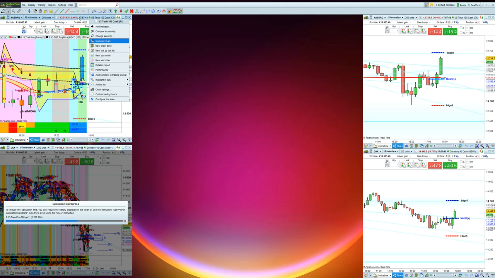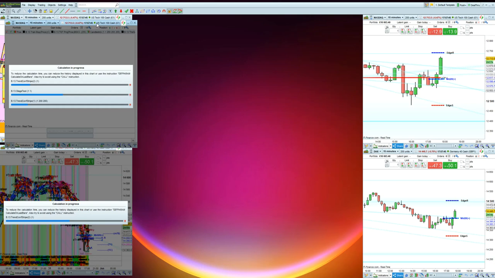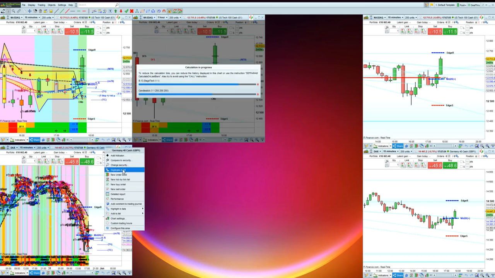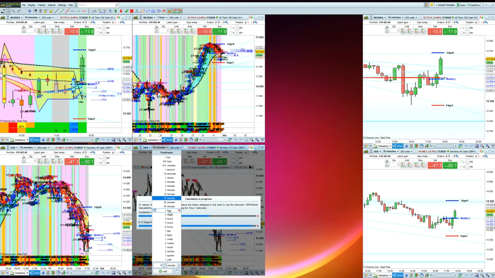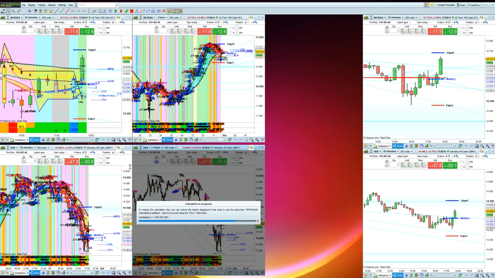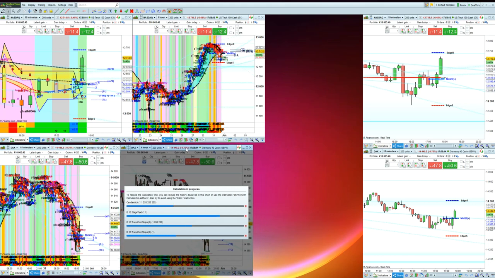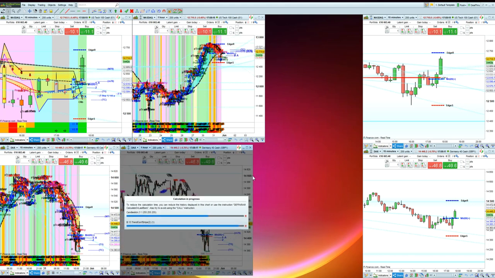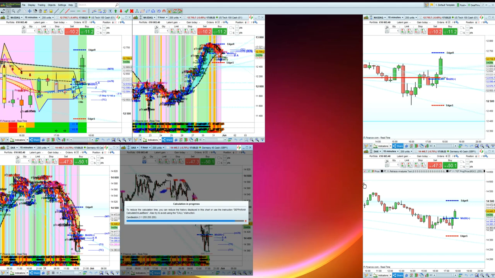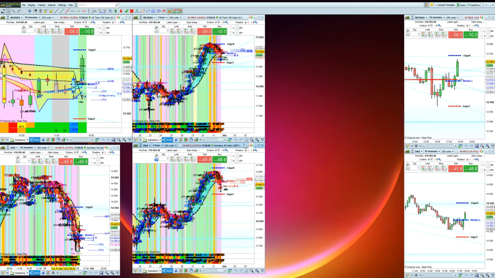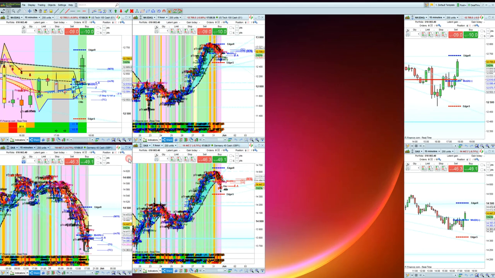I'm going to duplicate out the NAS and the DAX by clicking on the index name and saying duplicate charts. Once it's duplicated, I'm going to change the time frame to 1 hour. I'm going to do the same for the DAX, changing it also to 1 hour. It seems we're running out of a bit of space, so I'm going to just make these a little bit smaller and make my ONRs a bit smaller. There we go, now everything should fit nicely.